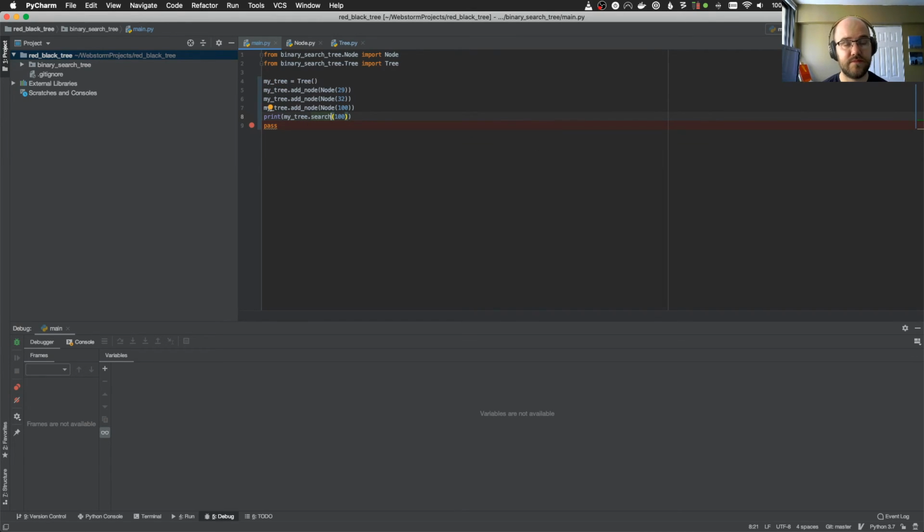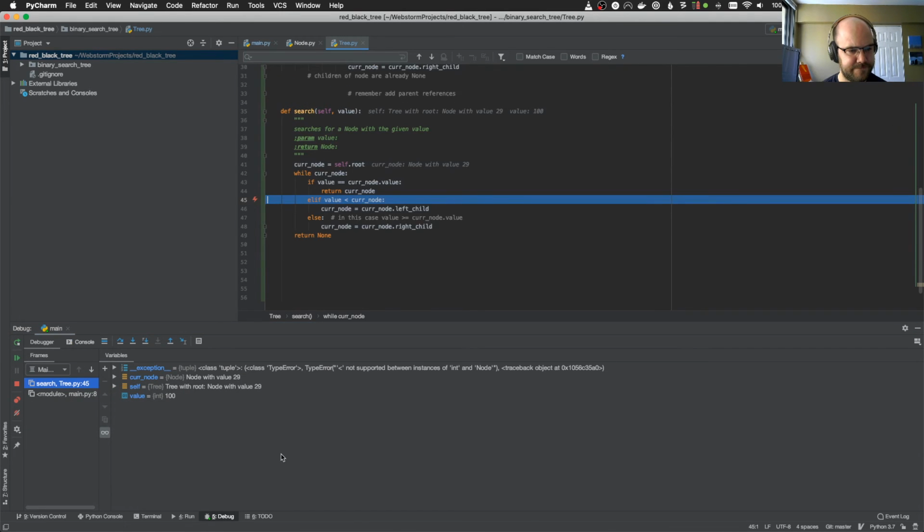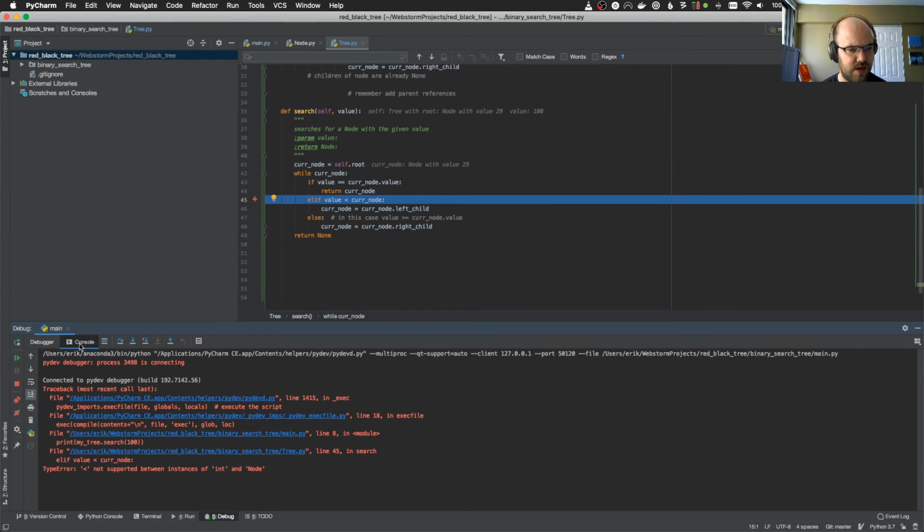Right. Let's debug this. Why is it? Oh, oops, if value less than current node.value. Okay, let's stop and restart.